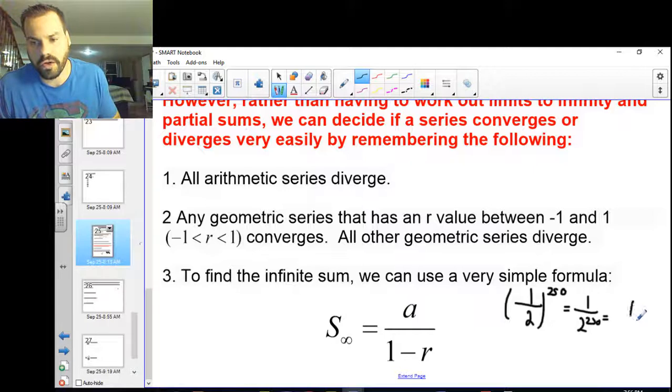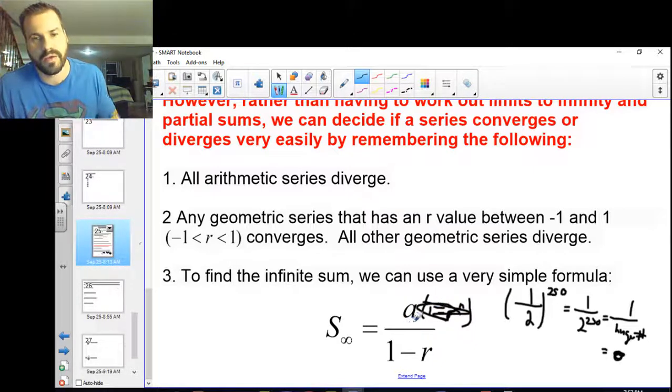That's going to be 1 over a huge number, right? And so what's going to happen is that's essentially going to be 0. And so if you imagine in your formula, it's 1 minus r to the n. If n gets really, really big and r is a fraction like 1/2, this term basically just disappears. And that's why the whole top just becomes 1 minus 0, which is just 1. So this whole thing disappears and you just have a in your formula.